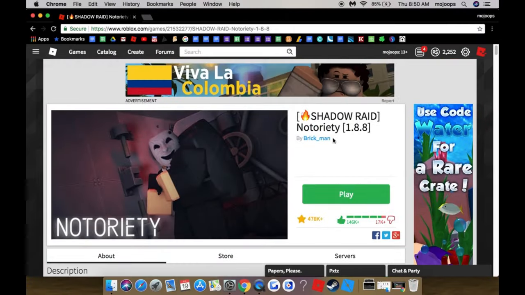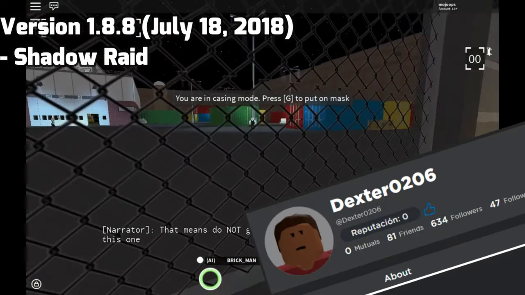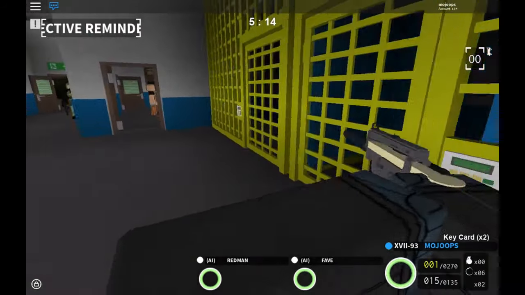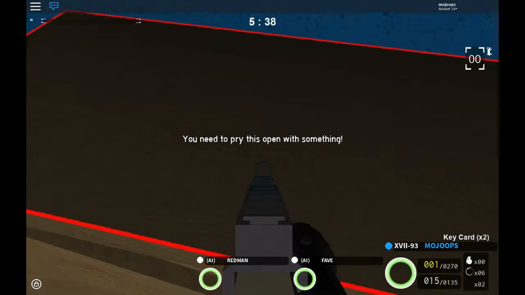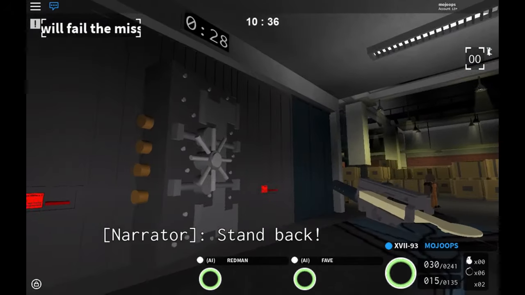For July 18th, Shadow Raid is added back into the game, made by Dexter0206. He had previously made a lot of assets for Notoriety. It was a silent heist. There was loot scattered around the map, which could also be found inside red containers or crates, and the samurai armor inside the vault, locked behind two keycards.